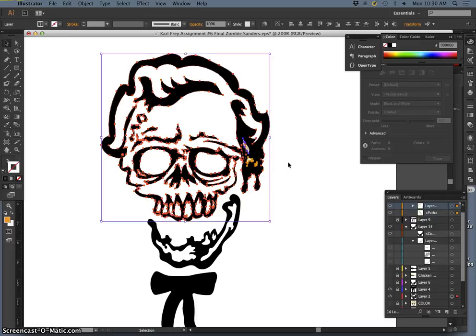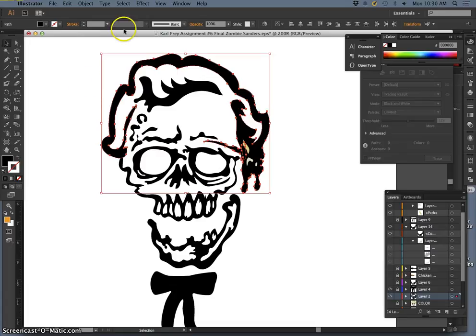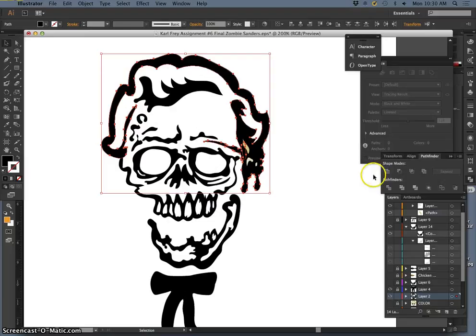Oh, there's an object in there I don't want. Ah, it's this. Got it. So first, this is a little confusing. First, I'm going to merge this, with the Pathfinder, so they don't overlap. Illustrator. Very legalistic.